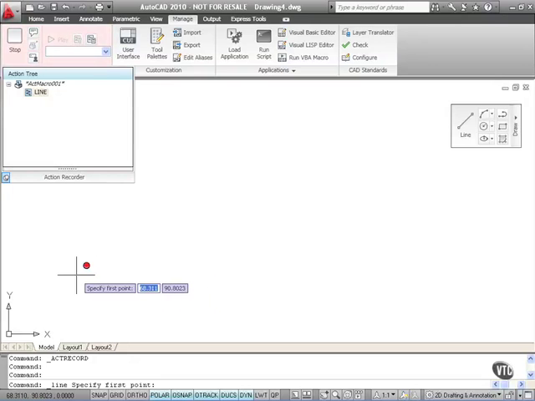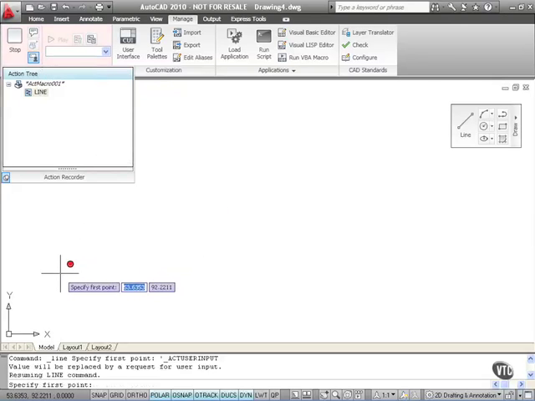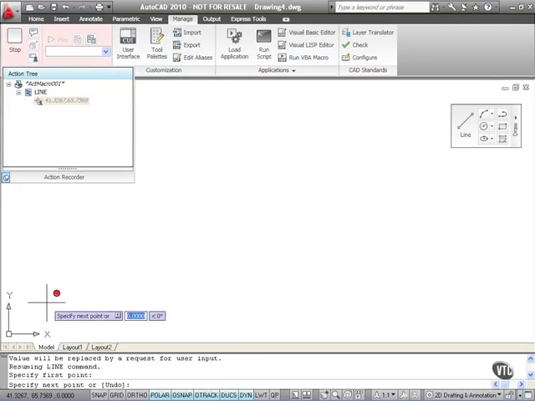Now the line command is prompting me for the first point of my line. What I need to do here now is I need to go to this icon here, pause for user input. I click there and come down here, and what it's doing now is the macro will pause and let me input the X and Y coordinates of the first point of the line. That's important because if I don't do that, it will just place it at the same X and Y points that I select now on the screen every time. Notice on the command line there, value will be replaced by a request for user input. So I'm going to pick a point about there, left click. Doesn't matter where it is because you can specify that as a user when you run the macro later.